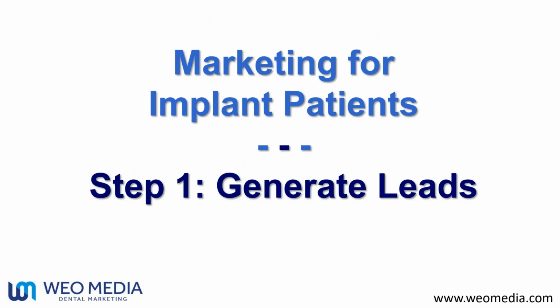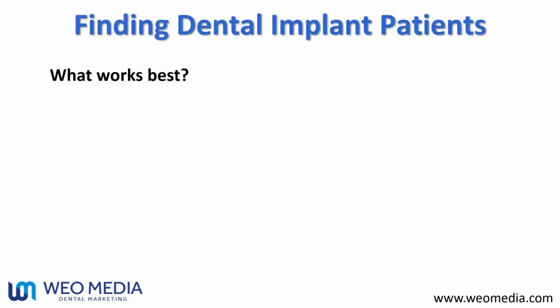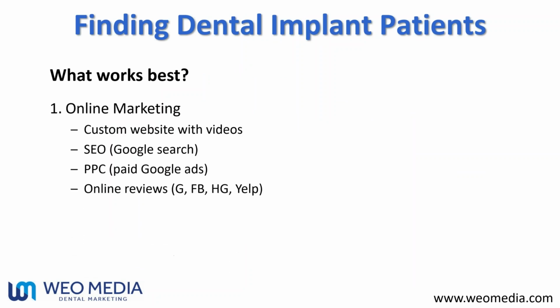So let's talk about step 1. How do we generate those leads? Well, we have a lot of options at our disposal. Over the years, we have worked with hundreds and hundreds of practices, and we've tried all kinds of different things from a marketing perspective. Really, we can group these into 2 primary groups of marketing efforts. The first would be online marketing: website, search engine optimization to generate high Google rankings, paid ads on Google, which are PPC ads, online reviews, and reputation management. These are the core elements that really drive results for online marketing. In terms of priority, we always recommend online marketing first and foremost. We'll talk about that in a minute.